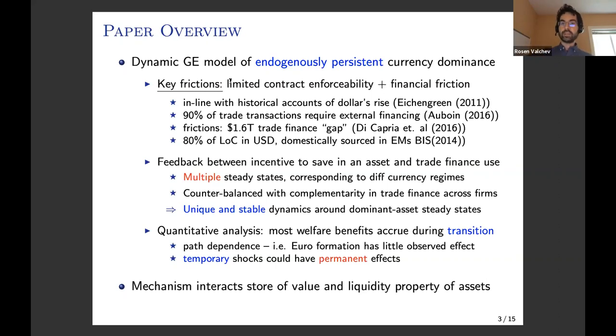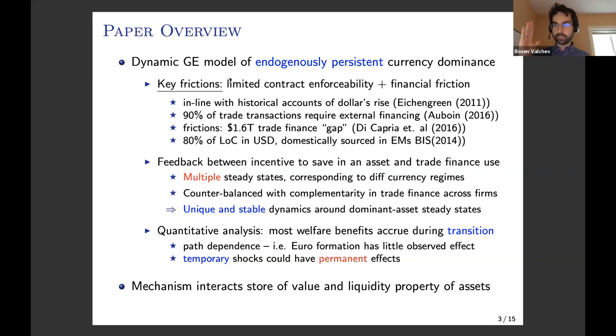Number one, there's limited contract enforceability across countries, which means that there is a need for trade finance. And it really was well integrated so far in the session. Hopefully everybody knows that trade finance is important. By this we mean that importers and exporters need to finance their operations, but they also need to finance their transactions in order to provide guarantees to each other: we sign the contract now, and we only get the goods or the payment 30 or 60 days from now. And it's across borders, so if I have to go sue somebody, it's very complicated. So we need to provide some guarantees that are more marketable, more liquid. And that's where trade finance really plays a big role in international exchange.